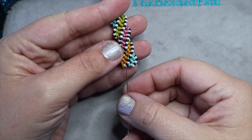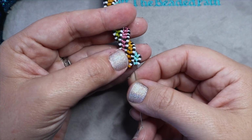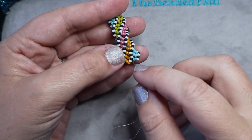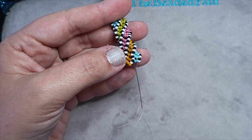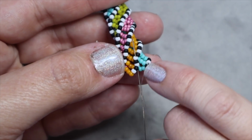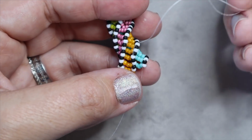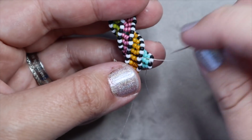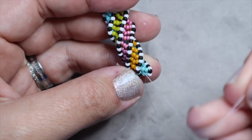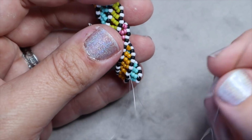I'm going to come up 2 beads, and then I'm going to come up through a few beads here in that spine. So I skipped 2 spine beads, and let me see if I can zoom in here a little bit better for you. There we go. So I skipped 2 spine beads, and I went up through about 3 beads. I'm going to pull myself just a little bit of thread through. You can see not much at all. And I'm going to put in a half hitch knot right there between the white and the black spine bead. So this leaves me a really long thread here and just a short thread here.